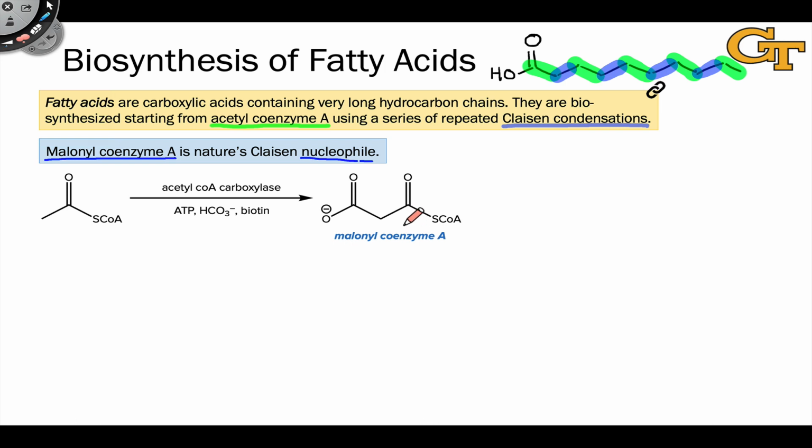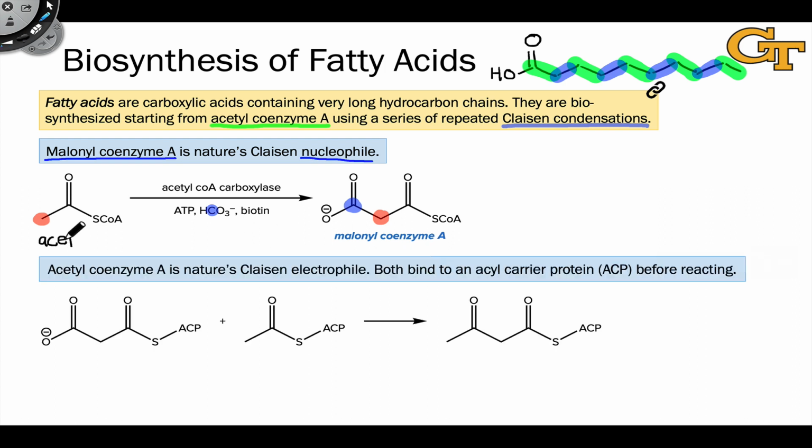So in this reaction, we establish a bond between the alpha carbon of acetyl coenzyme A, here I'm highlighting that in red, and the central carbonyl-type carbon in bicarbonate. And what it looks like we've done is the addition of an enolate to carbon dioxide to form a product in which we have a thioester and a carboxylate group at the beta position. This is malonyl coenzyme A.